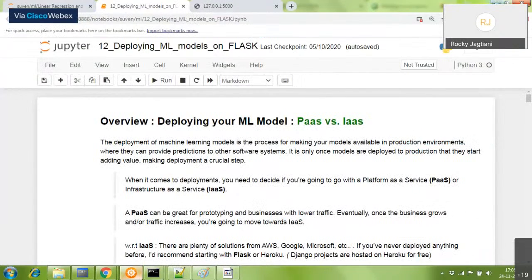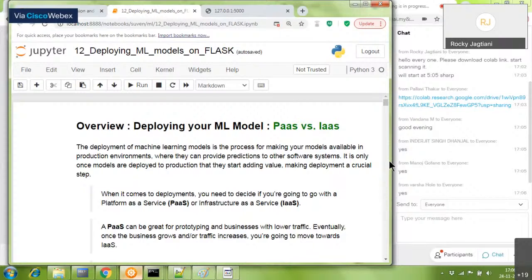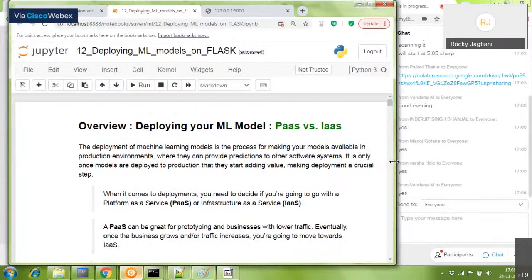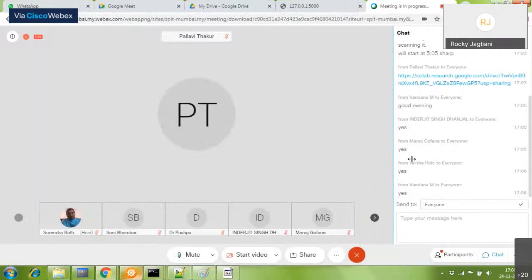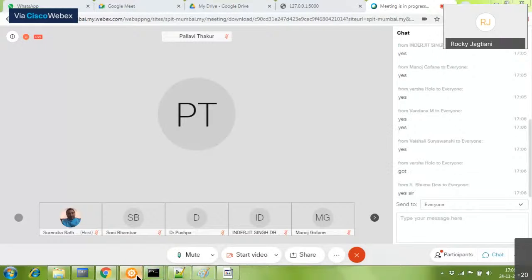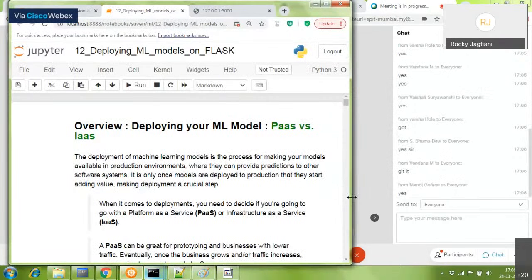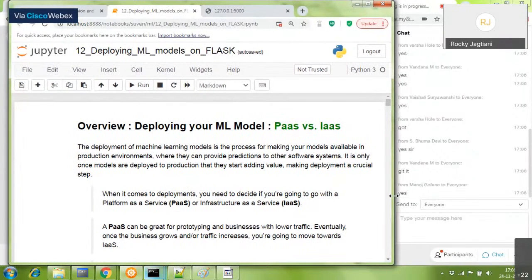Thanks, Indrajit. There is a notebook that has been given to you. Kindly open it and confirm with me. Have you got the notebook? All of the participants have got the notebook. The link is available on the chat; our friend Pallavi has posted it. Please check if anybody has not got it, and take it from the chat or from the Moodle. Many people have got it.